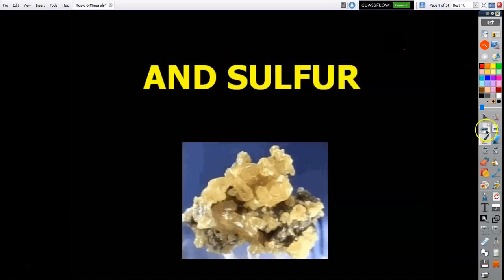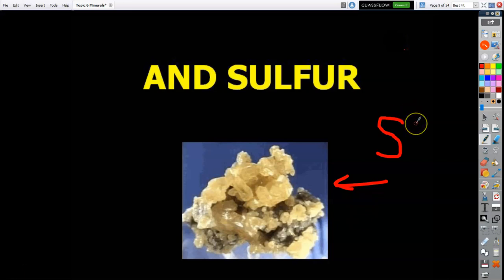And sulfur. So sulfur is on the back of your reference table. Again, it would just be S, made of sulfur. So sulfur is an element, and sulfur is a mineral. Sulfur usually has, it's hard to see in this picture, a yellowish look. Again, you were probably exposed to these minerals when you did minerals in middle school. Sulfur has a rotten egg smell to it.